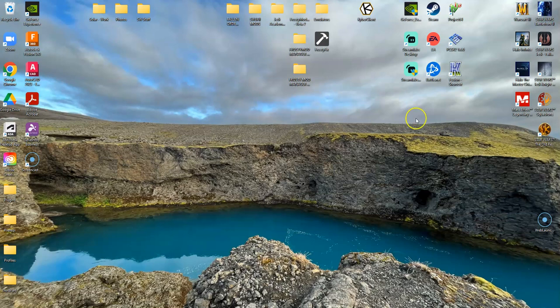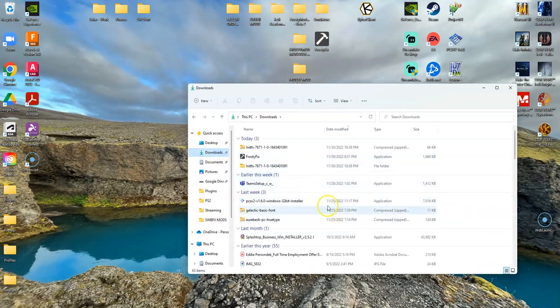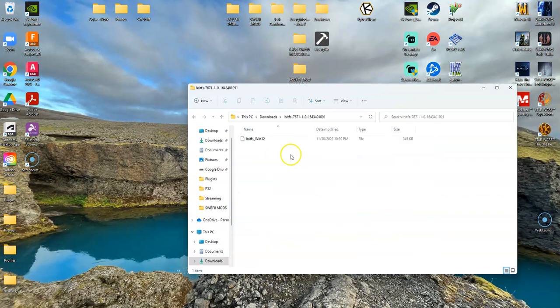So let's get going. When you download everything, it's all going to come in zip files in your downloads folder. They're going to look like this. The specific reason I left this in here is for one reason only. When you open this up, this file name is going to be exactly the same as what's in your Battlefront 2 data folder.